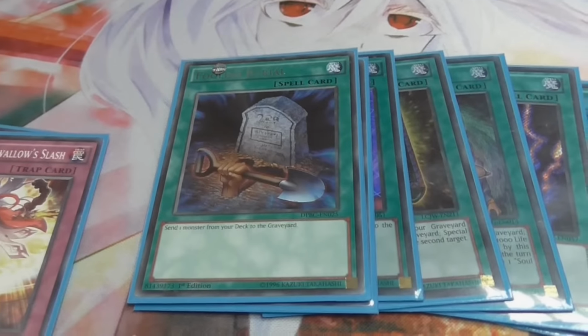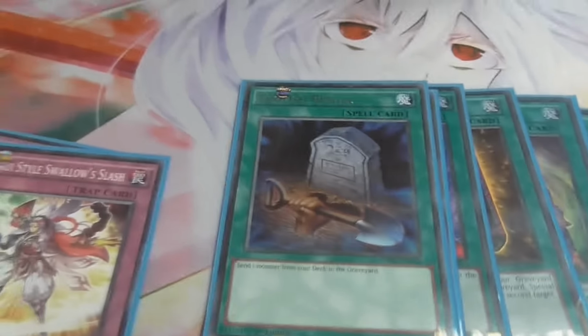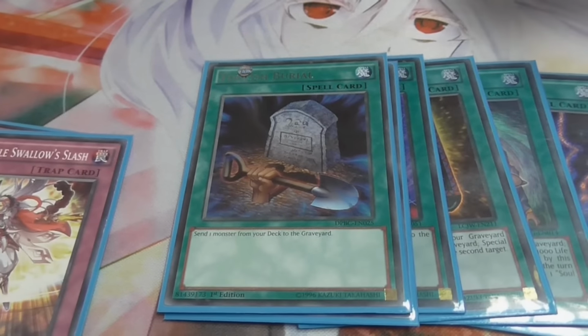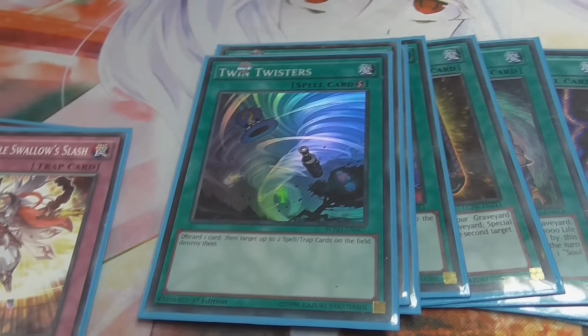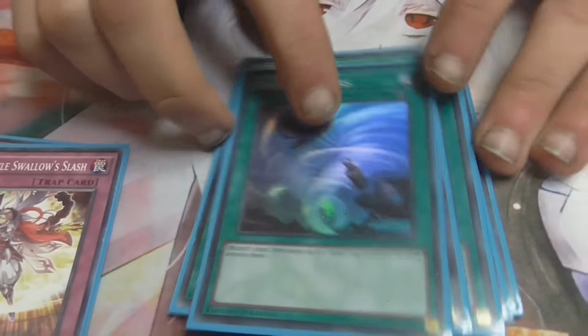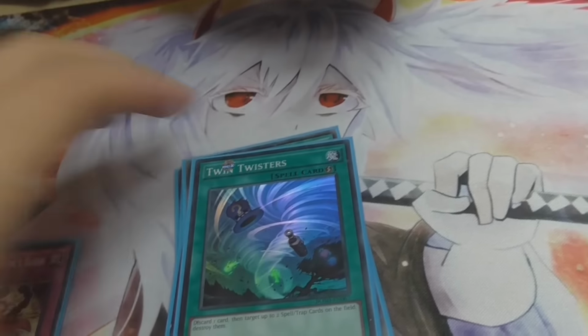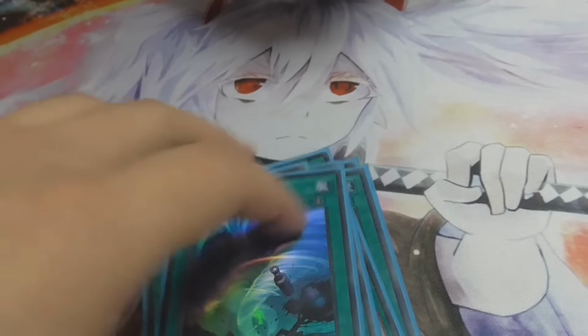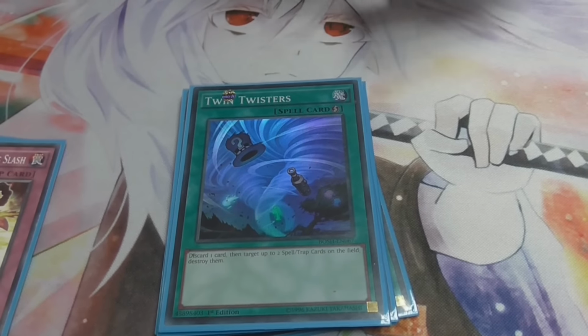Foolish, of course. Oh yeah, the obvious Foolish Burial. You want to get your stuff in the grave first. One Twin Twister and one alone. Most of my spells are one-offs. Yeah, that is true. I think they're playing doubles, and it's pretty much just 1/1/1. Most of this deck is just one-offs for spell cards.